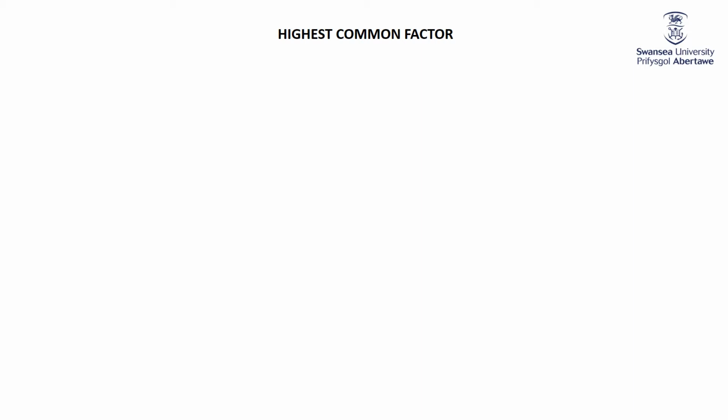So anyway, highest common factor. Well, let's think what that's saying. You've got a group of numbers, and you can factorize all of them, so you can figure out what all their factors are. And what you want is the highest number that goes into all of your numbers. So the highest common factor is the biggest number that goes into all of them.